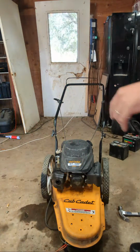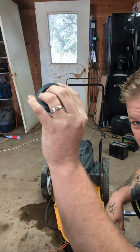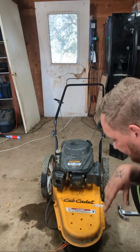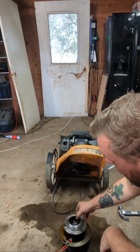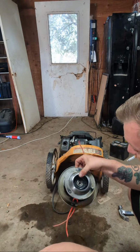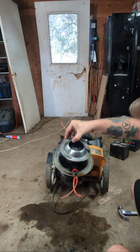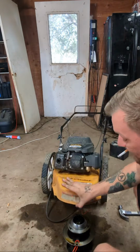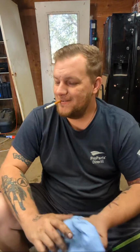How you doing today? We're looking at this Cub Cadet ST100 here. We're going to replace this idler pulley. Not today because I got to order it. And I found out that this bearing in here is bad. But I freed it up. It's spinning now. But as soon as that PB Blaster gets cooked out of there, it'll seize up again, and it'll be right back here.